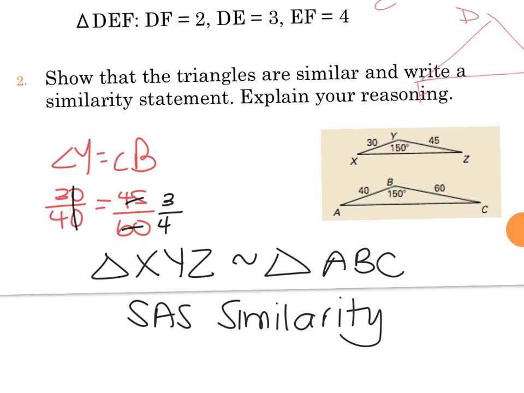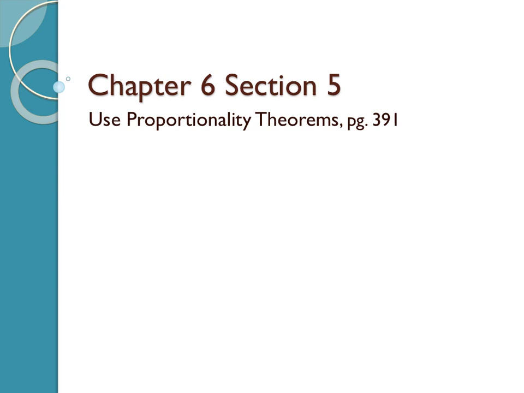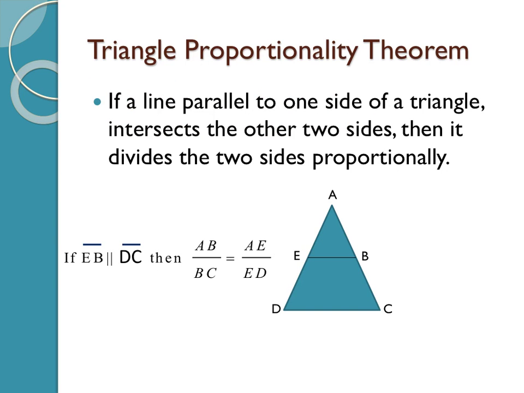Questions on that? Okay, so we're going to go right to the notes, and then at the end you'll have time to work on the homework. So 6.5 is the last section that we're going to cover in the chapter. Last section that will be on your test, and last section that will be on your midterm. So 6.5 is called using proportionality theorems. So you're going to learn a couple more theorems in this section that somehow deal with some sort of proportionality. Some of it is with triangles, and some of it is with parallel lines, but they're all proportionality.